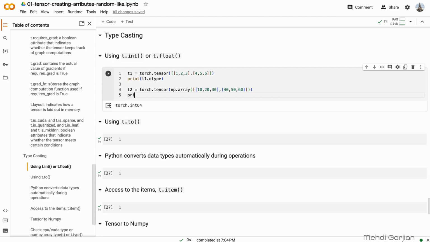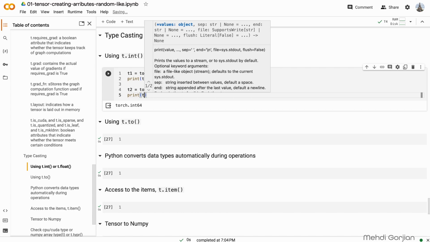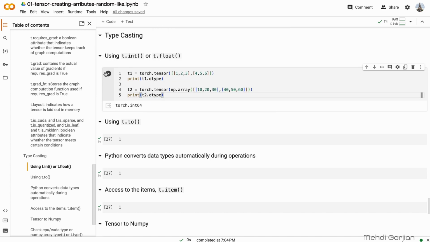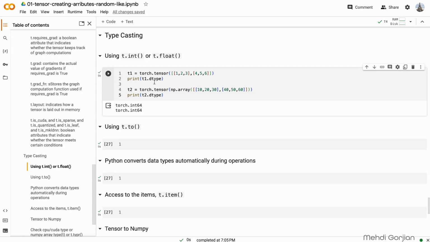And let's print T2.dtype. Both of them are integer 64.